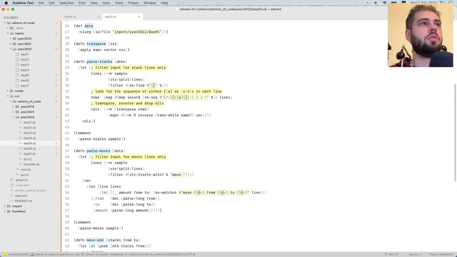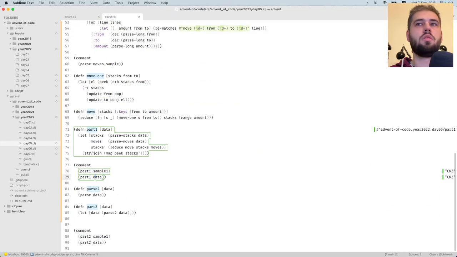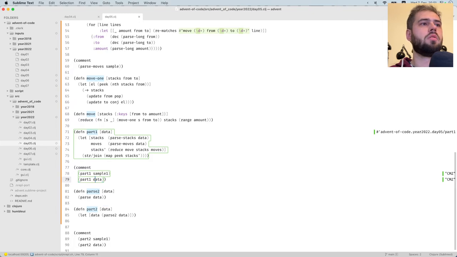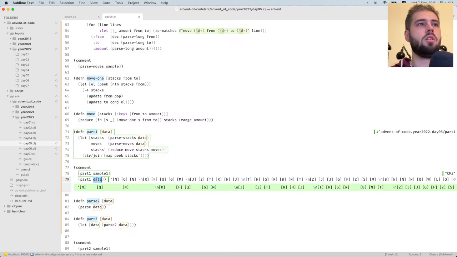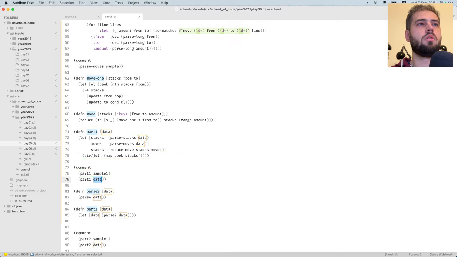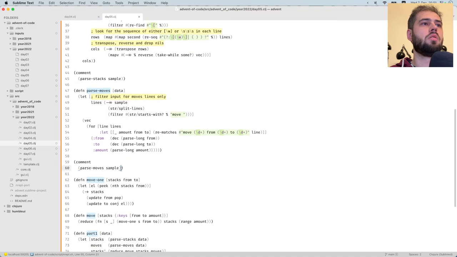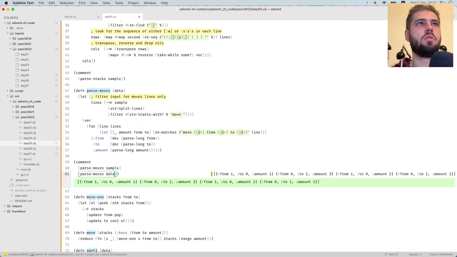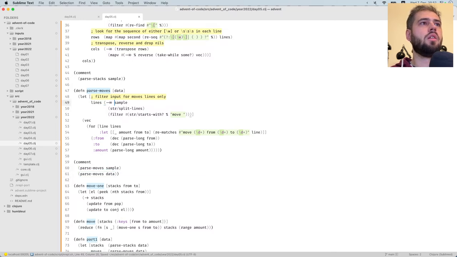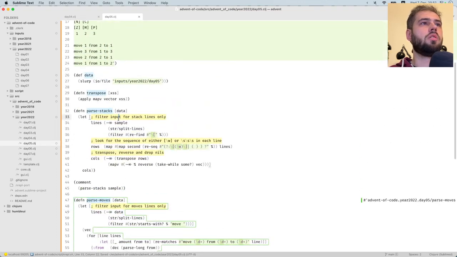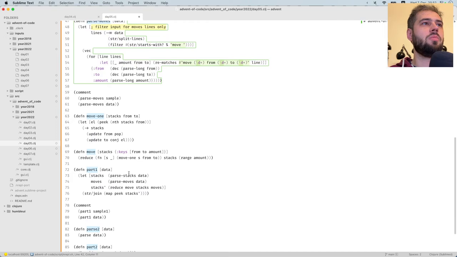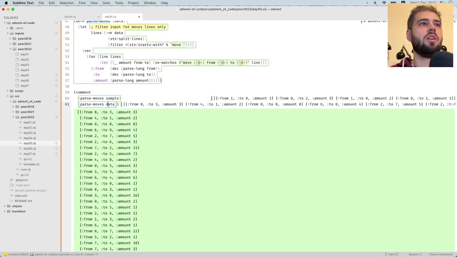No, but we don't have it for the data. What's with the data? Huh. Wait, what? That is much bigger, right? Why am I getting the same answer? That's why, because moves are wrong, and actually this is wrong as well. Okay, yeah, that's unfortunate, but yeah, now it's more like it.